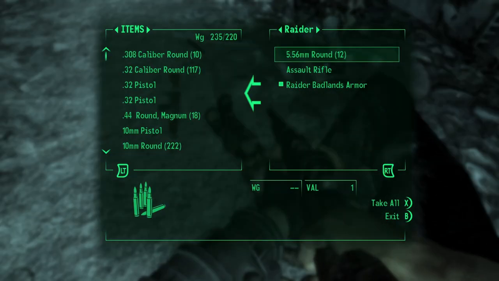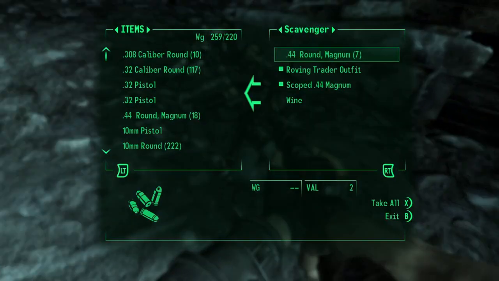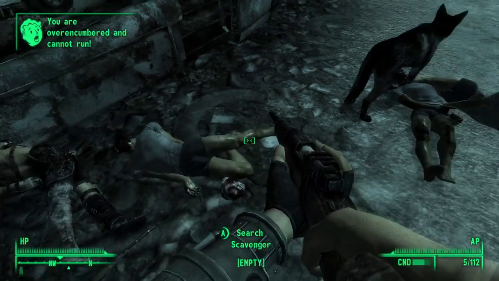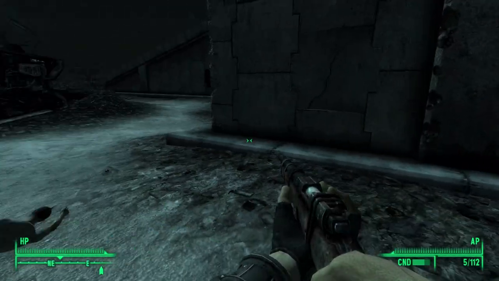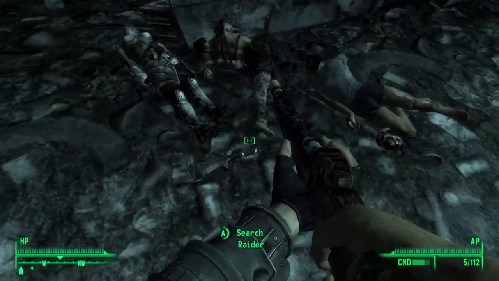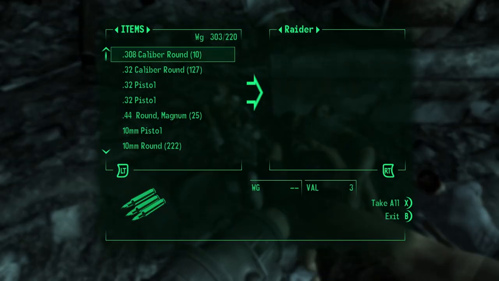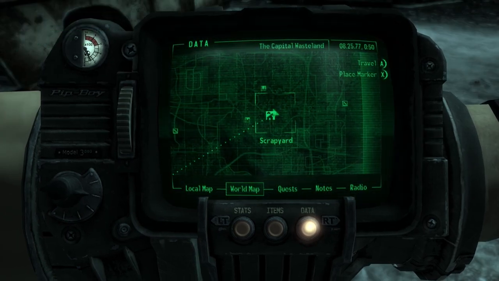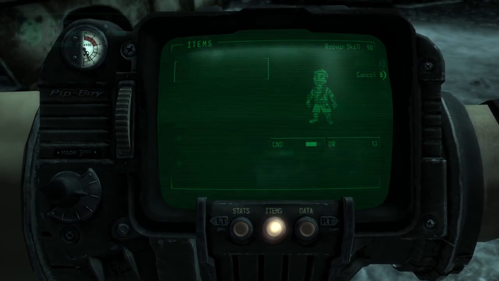I just need to loot these guys. Police baton. Oh my god. He took out a lot of them. 1, 2, 3, 5 raiders? Did he take out 5 raiders by himself? At this rate, he's better at combat than I am. That's insane. Okay, this is still going by way quicker than I thought it would.